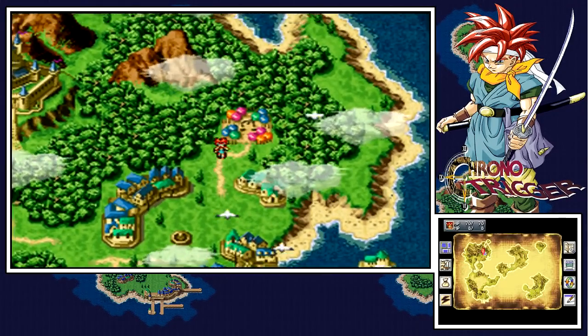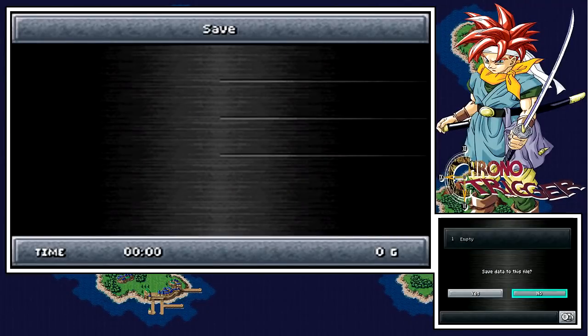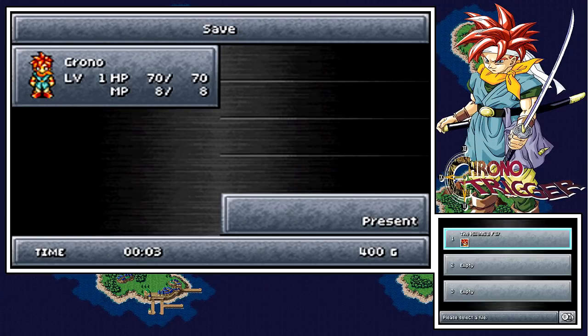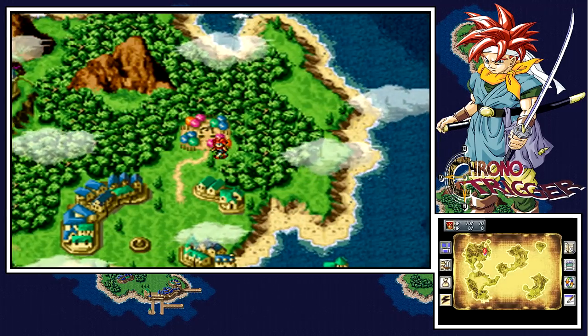Well, this is pretty much it in a nutshell. We can also save our game, thankfully, and it has 3 save files. And thus begins the first chapter. We can now access the arena and extra options from the title screen. This is the first chapter, the Millennial Fair.